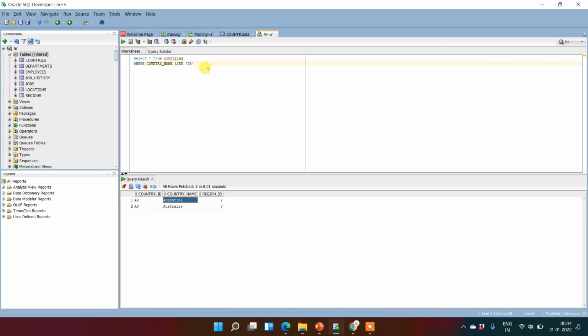The where clause will filter the data basis the condition that we give it.